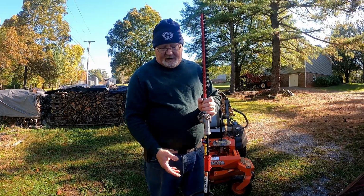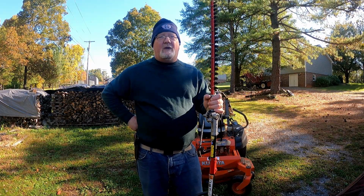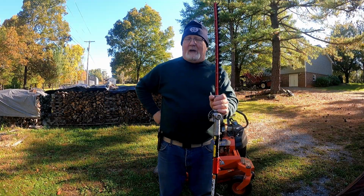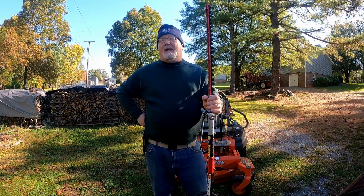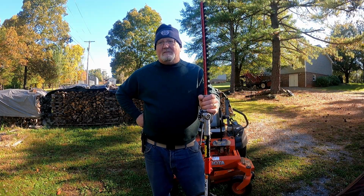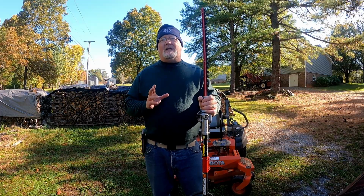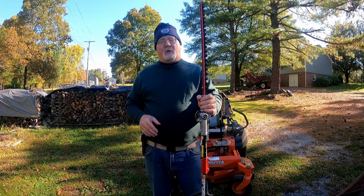So the cost of a Troy-built weed eater, which my dad probably bought at Lowe's, you're talking upwards around $200. I'm not sure now. We all know the insanity with supply chain and the different economy that's going on, so it may be even higher than that. But I think at the time it was like $189.95 plus or minus. This attachment a few years ago cost me $100. Now the reason I'm telling you about that is not because $100 just for a hedge trimmer is pretty steep.